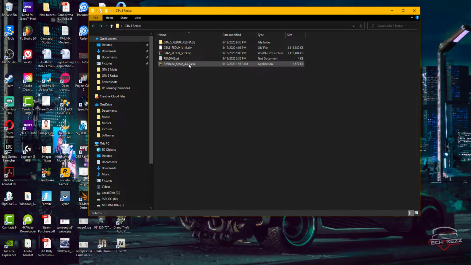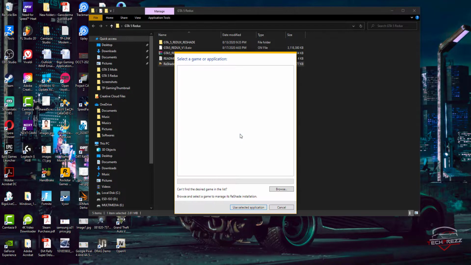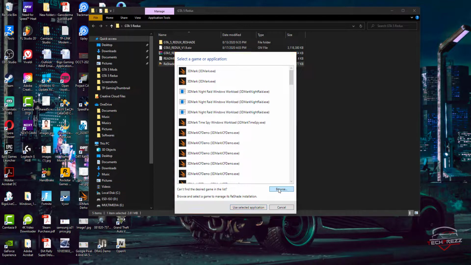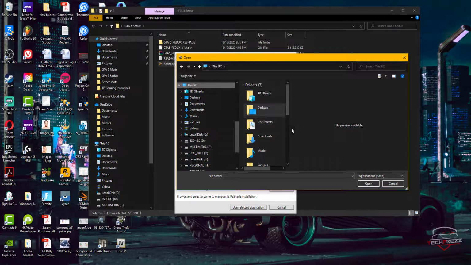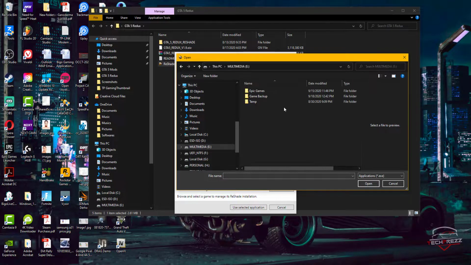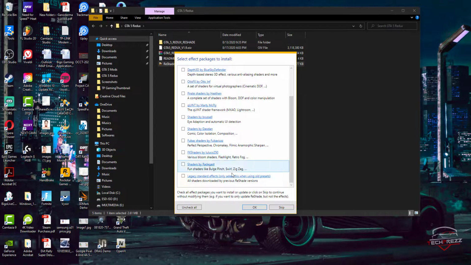So you have already installed the Redux, and up next is this ReShade filter that you have downloaded. You need to download it from the link in the description. Once you download it, double click this ReShade.exe, launch it, and browse to the GTA V.exe file from the GTA V folder. And here, Epic Games, GTA V, and here you can see GTA V.exe. Then open it and go for the legacy standard filters that you want to add. You can go for some others as well if you want to install them.